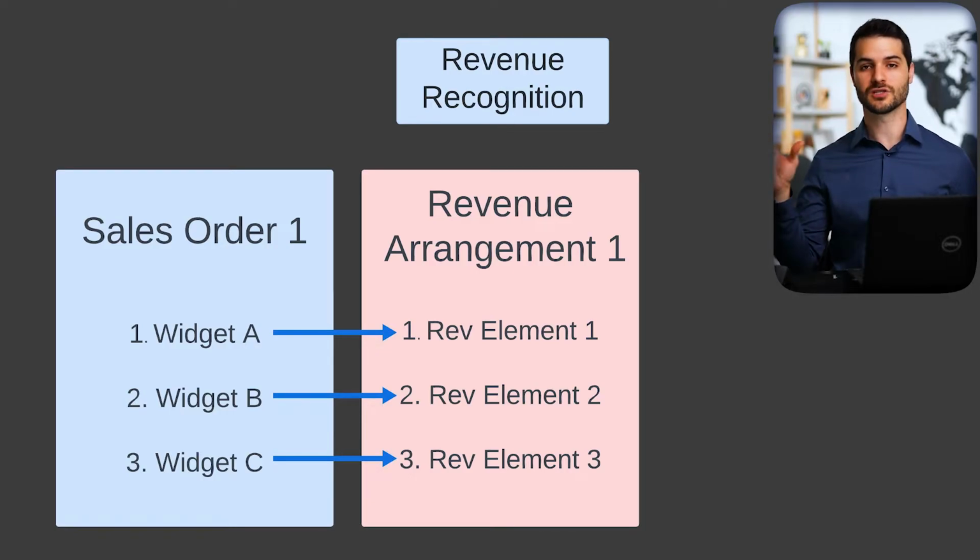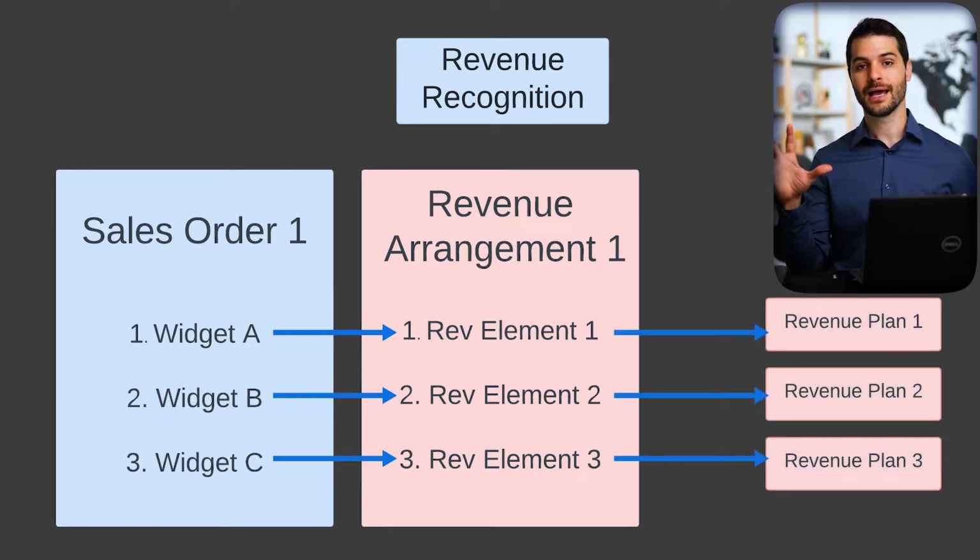Each element will have what's called a revenue recognition plan, and I'll call it a revenue plan, which is basically that schedule of how the revenue is going to be recognized, very similar to an amortization schedule or a depreciation schedule. And so it might be over a time period, it might be certain events cause the revenue to be recognized. Whatever that is going to be included in that plan. And there's going to be one plan for each revenue element. So widget A might have its plan for how the revenue gets recognized, widget B will have a different one, etc. Now, the question at this point is, how do we know what plan to apply for each element?